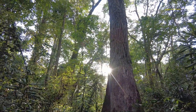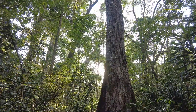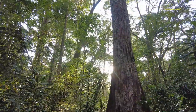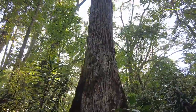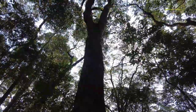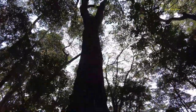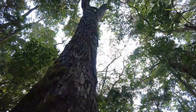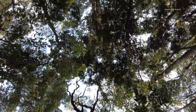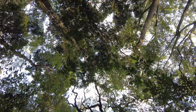So is this only found in Kakamega Forest? I never know, but mostly it favors the climate of the tropical rainforest. So this tree was used to build bridges, and from what you've just heard, it helps to treat prostate cancer and breast cancer. This tree here is very interesting, and it's still alive. It might look dry, but this is one of the things it does to rejuvenate itself, because if you look right up, you can see there are still leaves and everything on this tree. Very interesting information here.